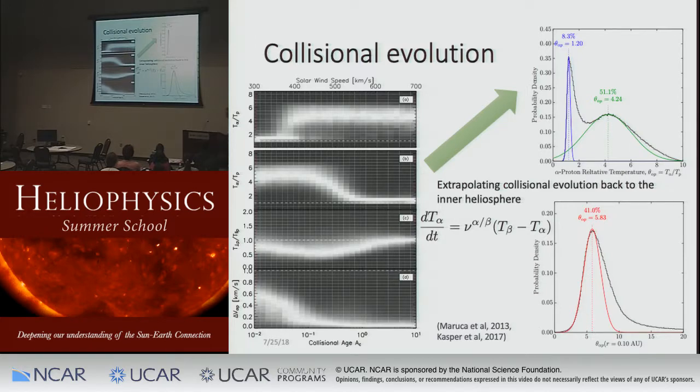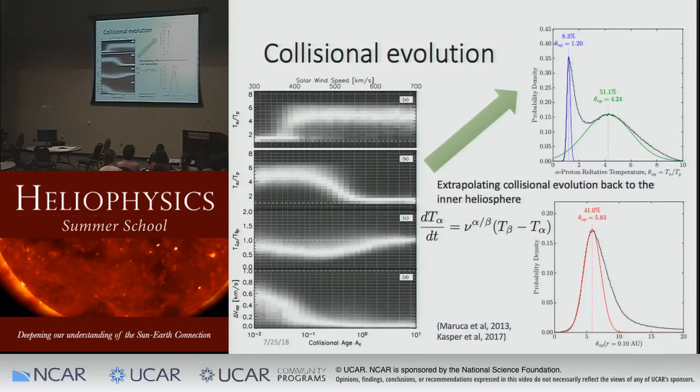Okay, so this is actually what that dynamical friction equation really looks like. If you assume that this time derivative is a convective derivative, u times d/dr or something, instead of an explicit time derivative, you can take the measurements that you have and integrate them back as though they were close to the sun and predict what the distribution of this parameter would look like back by the sun. So this plot down here shows you the measured probability of that alpha to proton temperature.